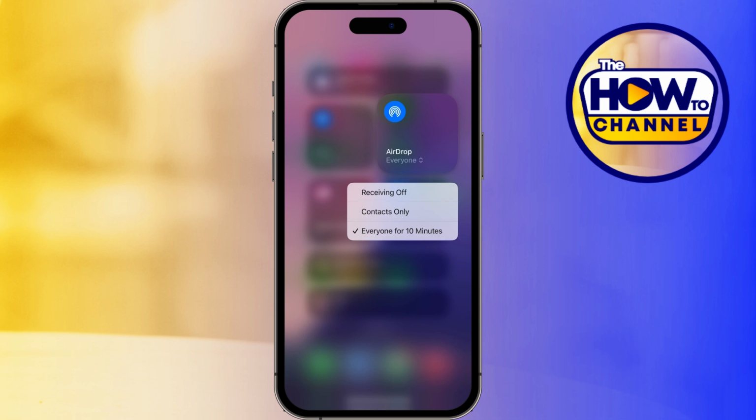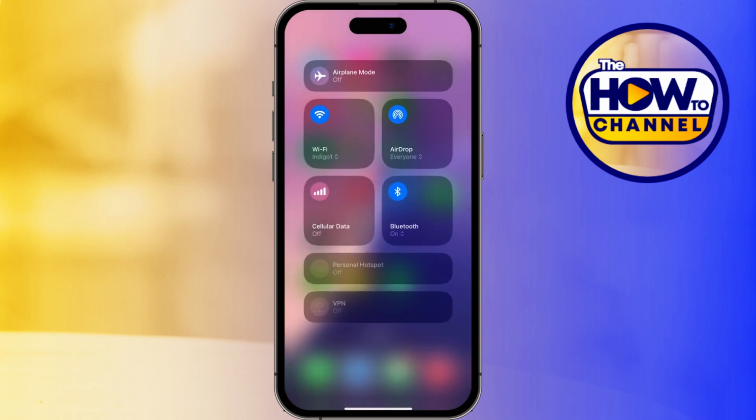If it still doesn't, then what I recommend you to do is try doing a forced restart on your iPhone. This will restart everything. So all you want to do is press the increase volume button, then the decrease, and hold down the power button like so. You will see this screen here. Keep on holding it down. Your phone should shortly go black. Keep holding it though until you see the Apple icon. When you see it, let go. After your iPhone has restarted, that should have fixed AirDrop.